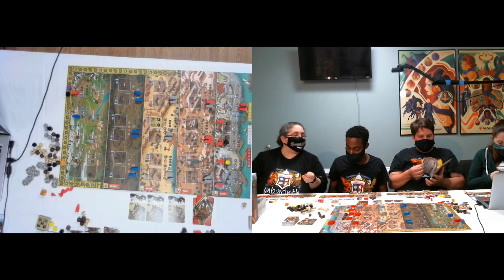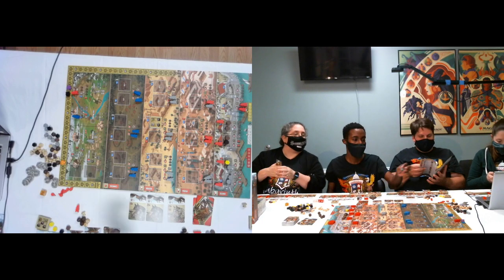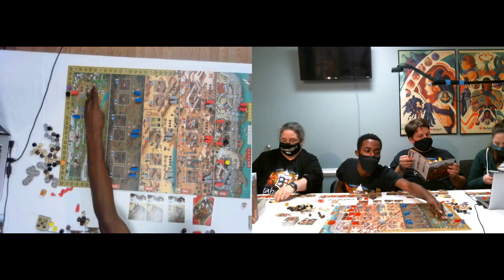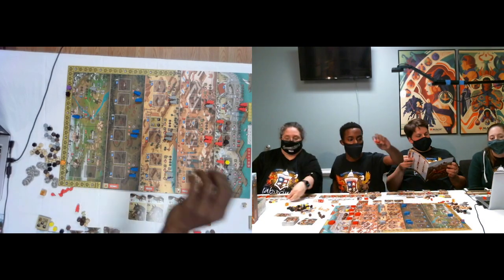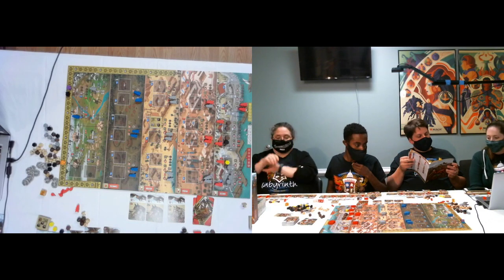I'm going to go to the market, and I'm going to discard 2 cards for an equipment, and then I'm going to pick up from the farm, and I'm going to get another... I like the turtle walrus runner. Wagon. Okay. That is it.